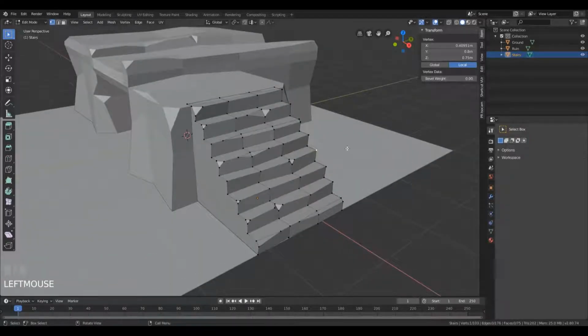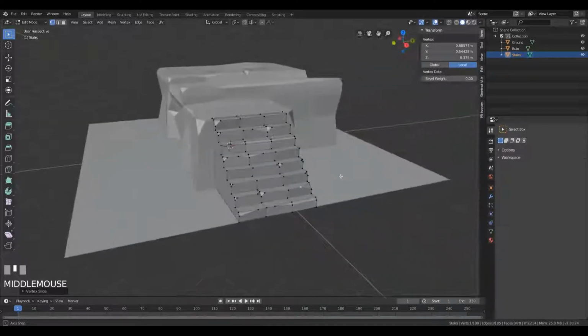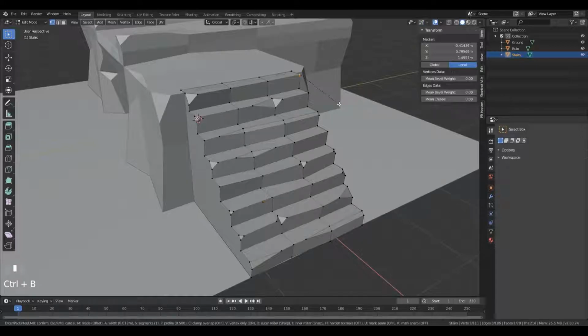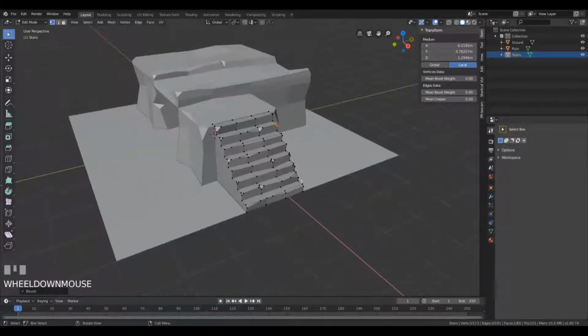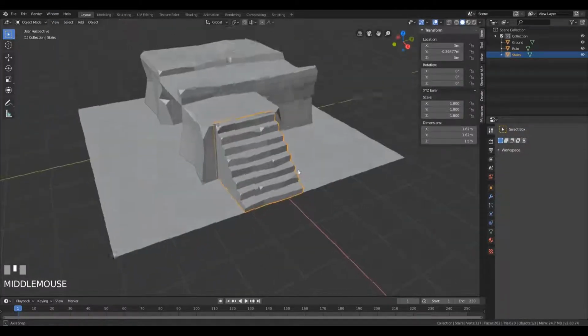And of course, let's bevel some of these corners, and maybe one a little larger. And here as well, just a little, here a little bit more, and we can leave one sharp.